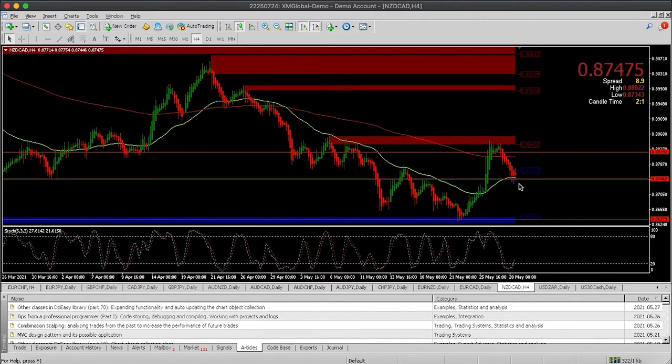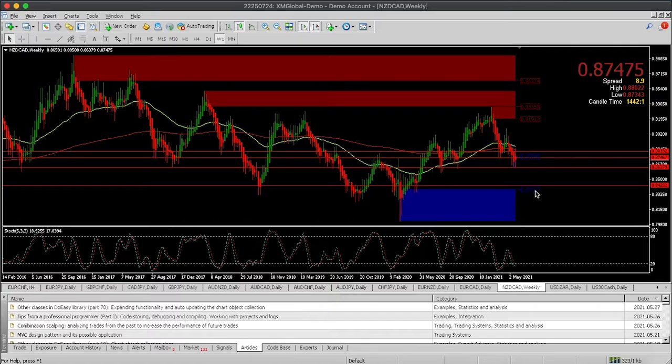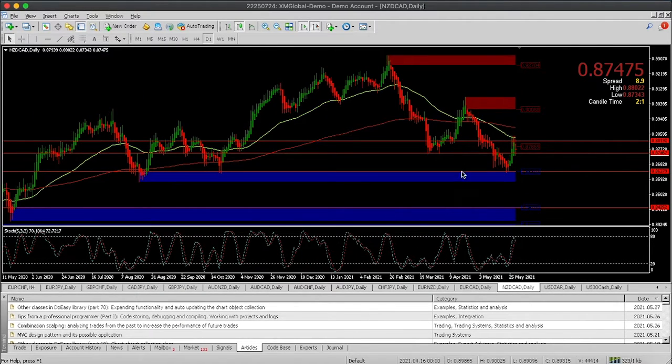Alright, so let's go back to the week time frame. So guys, all of these time frames are giving us confirmation. The week says a downtrend, the day says a downtrend, and the 4-hour says a downtrend. So we're definitely going down. We might experience some pullbacks, but we're definitely going down for NZDCAD this coming week. So this is a trade setup that we will be taking.